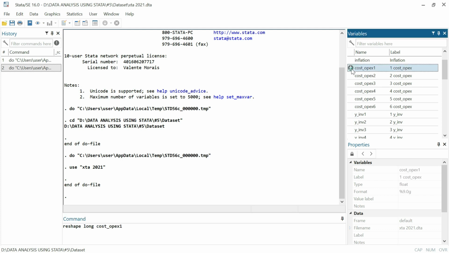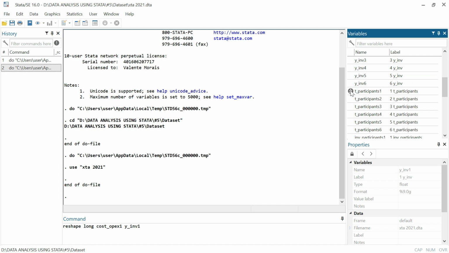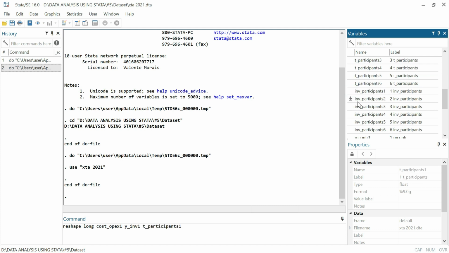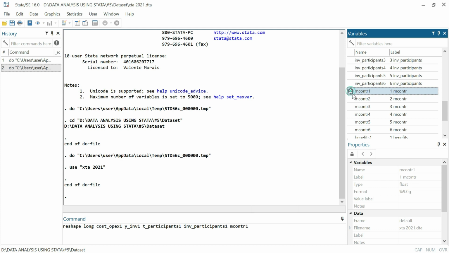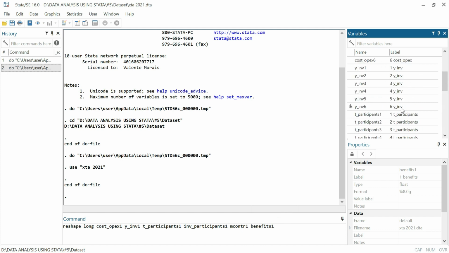For example, cost OPEX 1, Y investment 1, T participants 1, investment participants 1, M C on T 1, benefits 1. Okay, I think these are all of them.